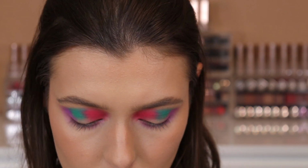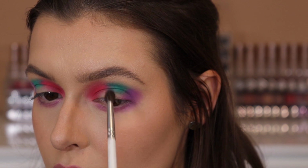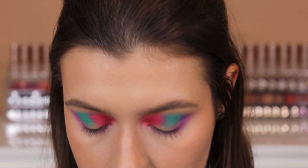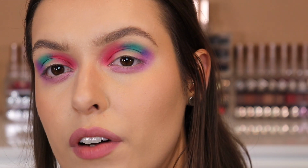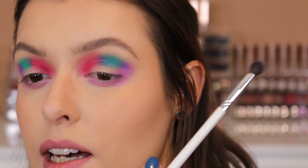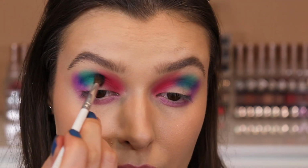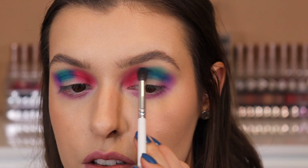I should have done this in reverse and done Reef to blend it out, but we're going to touch Lagoon. Oh, this could be a nightmare. And I'm just starting the crease to tuck these two, the purple and the blue, together. Thinking I might just go over the Reef shade with Lagoon, and then use Reef to blend out Lagoon instead of vice versa, because I messed up my colour theory a bit there. And then I want to use Reef, the turquoisey colour, to go above that blue.